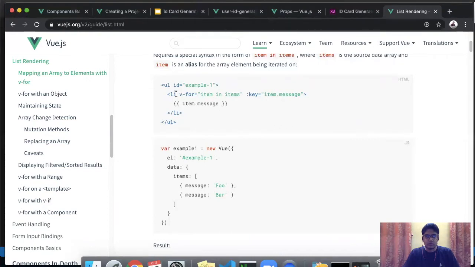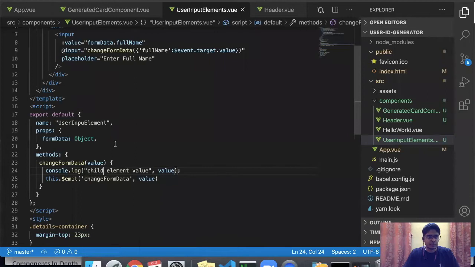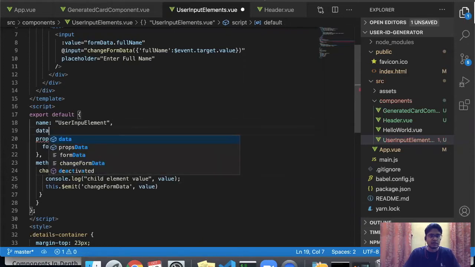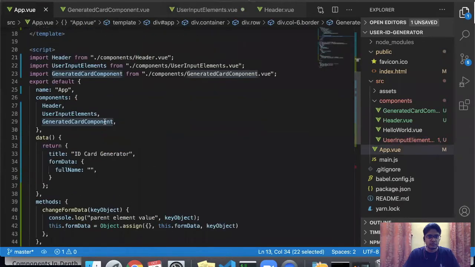So what I'm going to do is write an object in user input elements, basically a JSON array. In that case, I will need to add a data section here, and I think I added a return. Okay, so data was a method.